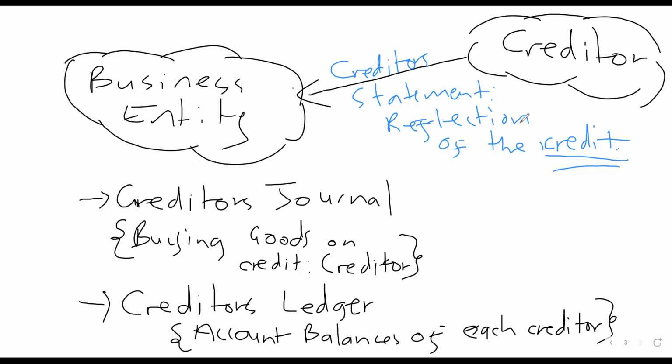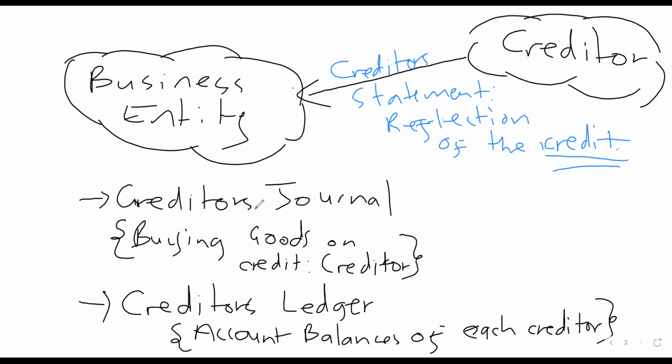Okay. So now this creditor, because they are selling to us on credit, there will be records they will keep on their side. And those records they would keep, they will also send a communication to us as a business to tell us how much we are owing them. Because obviously, from our side as a business, we will record every transaction that we have engaged in with the creditor. What do I mean?